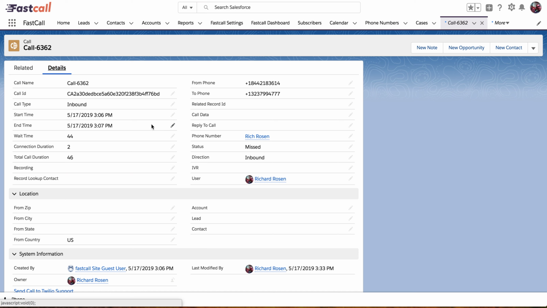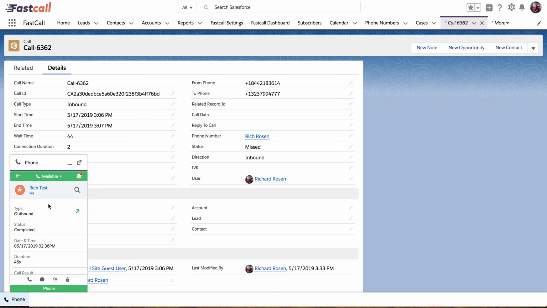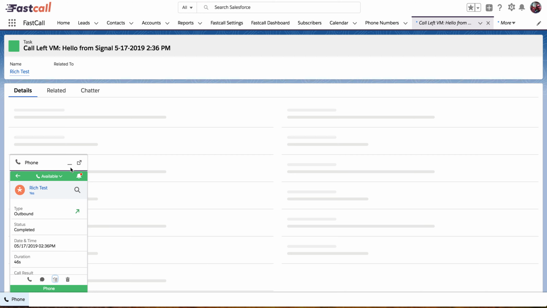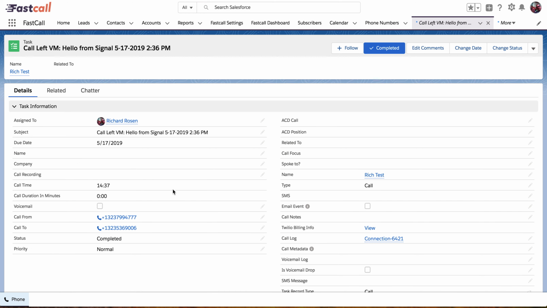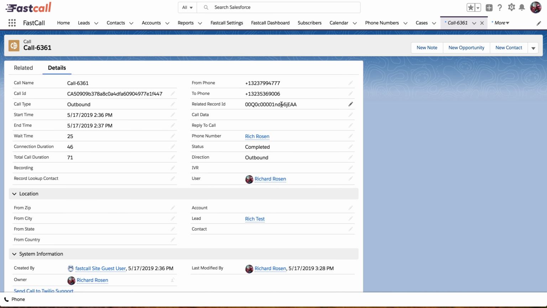So this lookup relationship to, oh, well, this call didn't have a lookup. So the related record ID, when a lookup relationship is created, there's going to be a related record ID here. Let's go to another call, just so that's kind of fun. So we'll go to Rich Test, who we liked better than Test Test. So now we're at the record for Rich Test. This is the lookup, Rich Test. So when I come into the call, there is a related record ID, which you may not need to have on your page layout. I mean, I have it here. That's just code. That's the Salesforce ID. You don't really need to have it on your page layout.